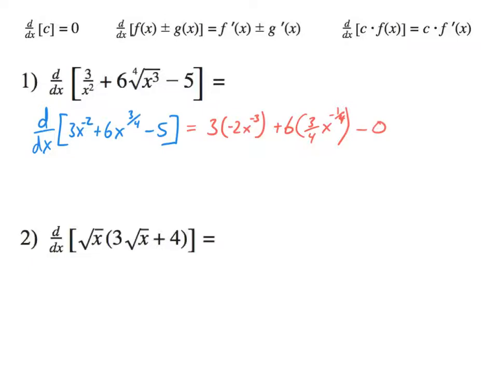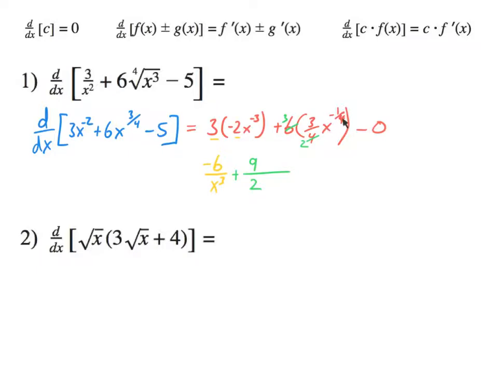Let's see. This right here, what's that going to become? So this is going to be 3 times negative 2 would be negative 6, and the x to the third can go to the bottom. So for the next one, won't the 6 and the 4 reduce to a 2 and a 3? And if we multiply the top, won't that become a 9, and the bottom is a 2?